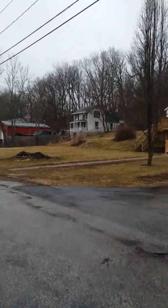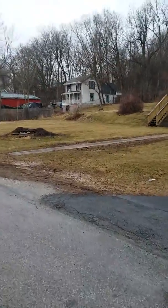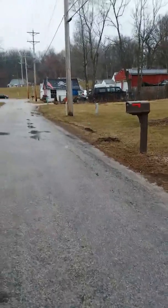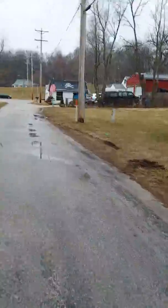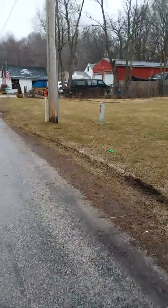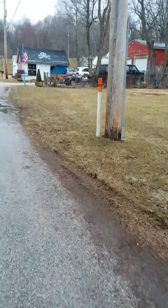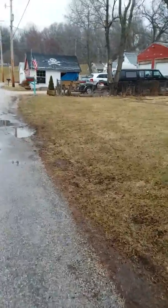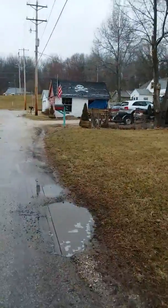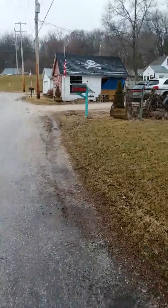There's our house — old thing built in 1846. We got pictures of it up at city hall when they have pictures of the whole old area. This is the old part of Coal Valley, where the post office is — there used to be railroad lines. And my carriage house has a pirate flag on one side and an American flag on the other.